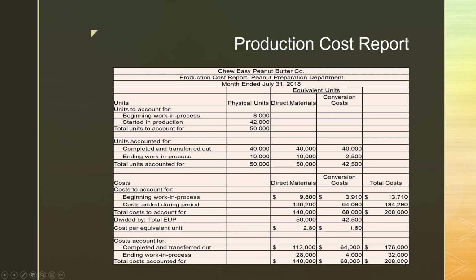This is a big document and it needs to be done step by step. So I'm going to do it step by step. In order to keep everything visible on the screen at once, I've split it into two parts: one slide that is just the unit section and one slide that is the cost section. On the real document, it's one big tall document. I broke it into two for the purpose of this presentation because it makes the numbers easier to see, instead of having a bunch of very small numbers bouncing in and out of the chart and going everywhere.